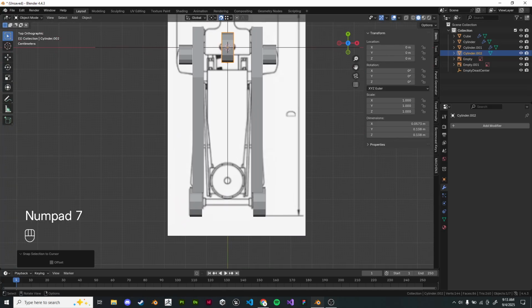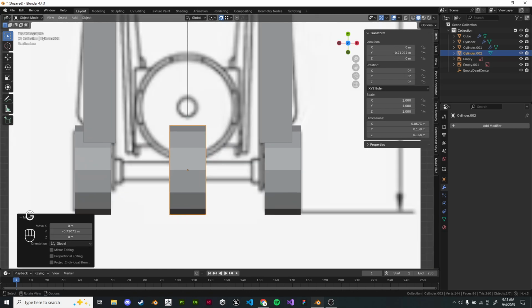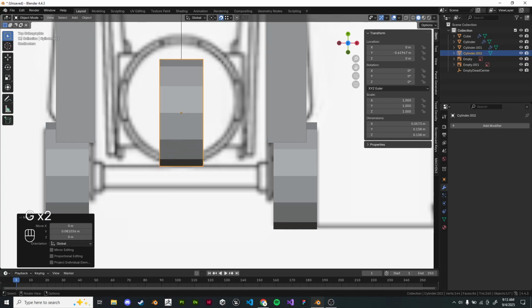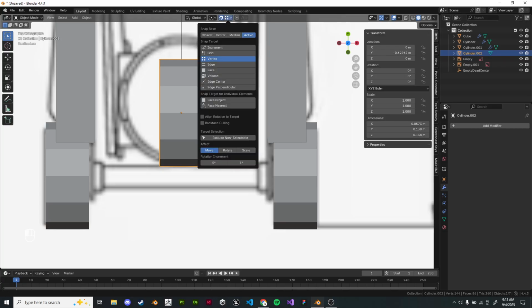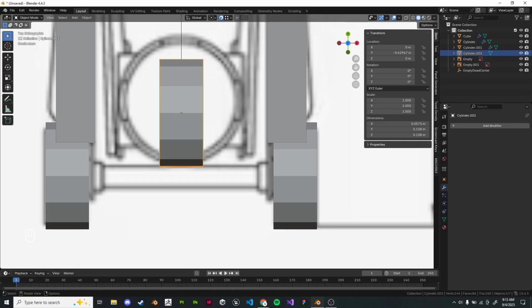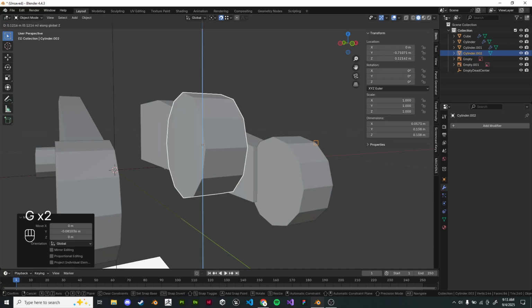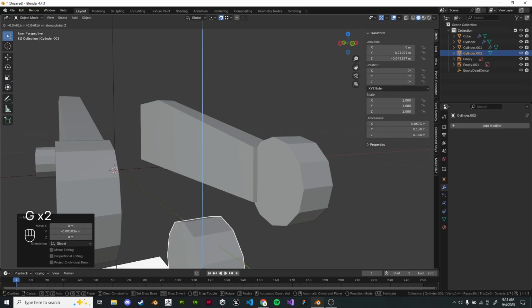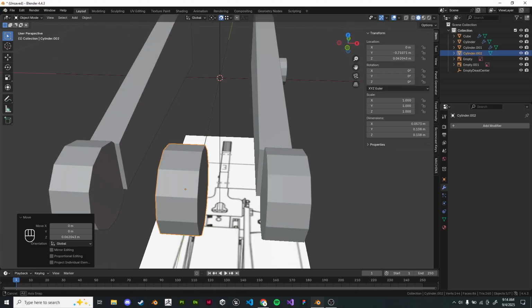Now I know it's perfectly aligned and I can move it down here. To align it exactly with my wheels, I'm using snapping. Up here we've got this little magnet tool and it's set to vertex and active. It's going to snap whatever vertex I'm hovering to the active origin of my object while in edit mode. So if I go like that and then like that, you'll see it snaps. So I can use the middle point. I now know it is dead center between these two wheels.